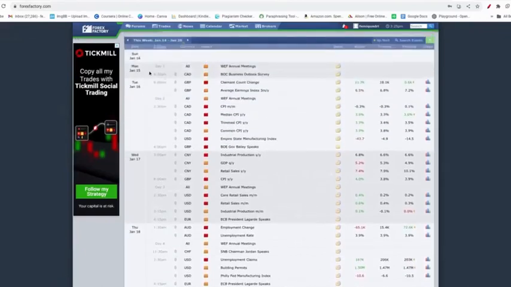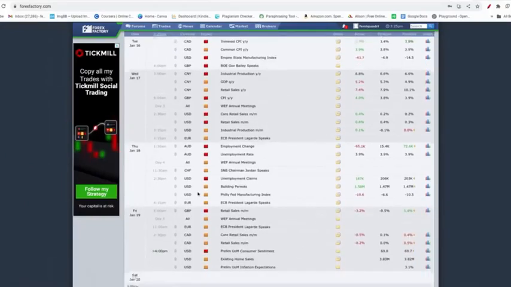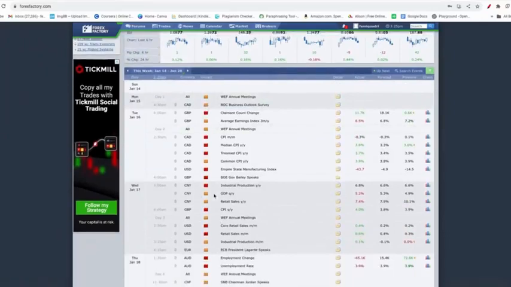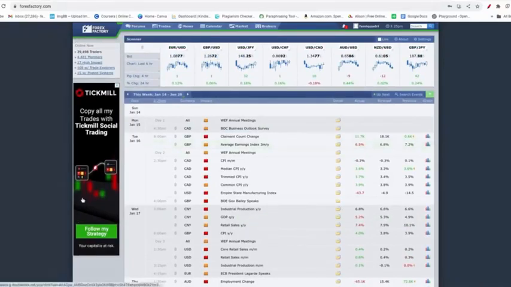As you can see here, for Monday, we usually have only two brown folders. For Tuesday, you can see we have a mixture of brown and red. Then Wednesday, you can see. So it's better you filter and stick to the brown and red folder news. So just a brief about Forex Factory. We have so many things on here. I might do another video on in-depth knowledge on Forex Factory because there's a lot you can gain on this Forex Factory. You can see here trades, forum, then the calendar, market, and all the rest. So that's just a brief intro to Forex Factory.